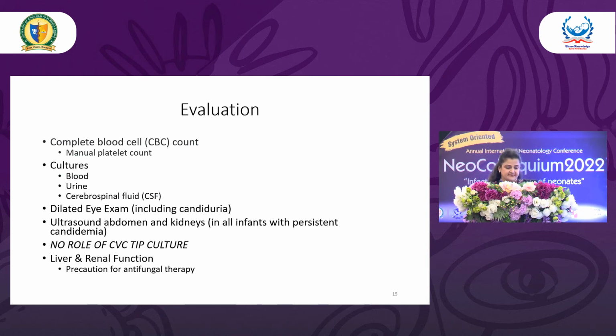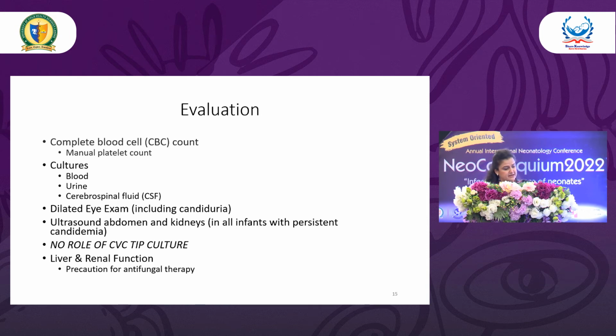The evaluation, as I mentioned, requires a complete blood count, specifically a manual platelet count. And then it's so important to emphasize the role of trying to do a diagnostic test. And cultures should be drawn when we suspect invasive fungal infection in a newborn. We need to draw cultures, specifically blood, urine, and CSF. It is very important. Even if there is candiduria and there is clinical worsening, a dilated eye exam is very important.